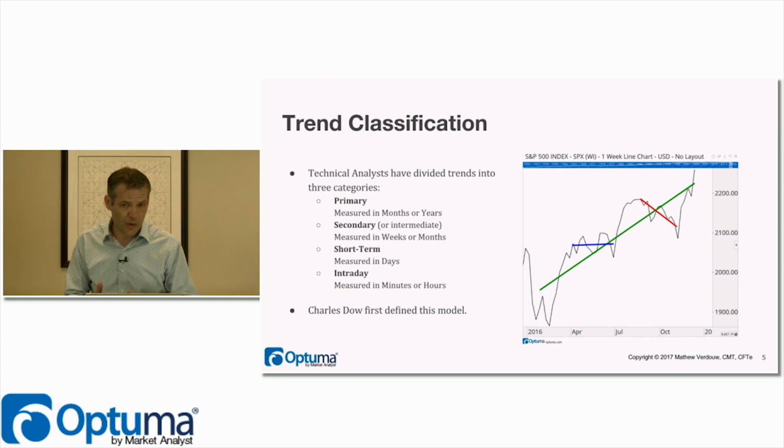Now, for doing the exam, you need to know this whole concept of primary, secondary, short-term, and intraday, and really know the rough times of how long these are measured by. In the exam, you're probably not going to get a chart and be asked whether the primary trend is up or down, but do have a very good understanding of these terms and what each of them mean.